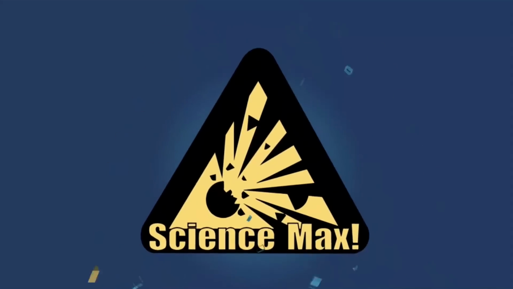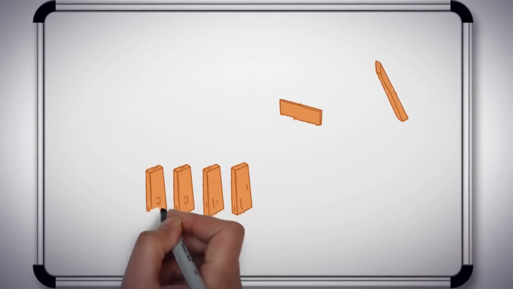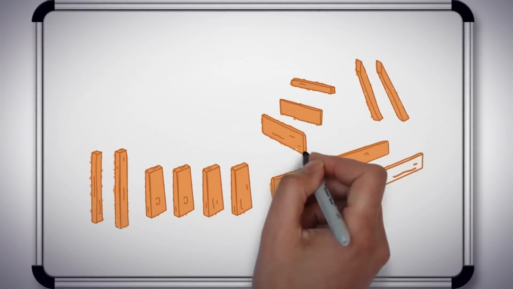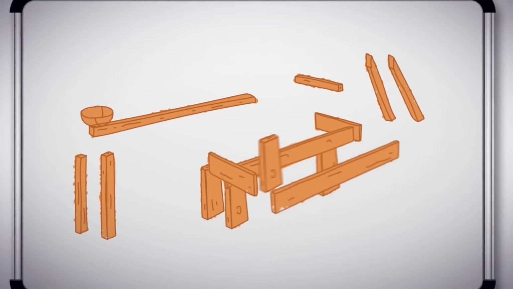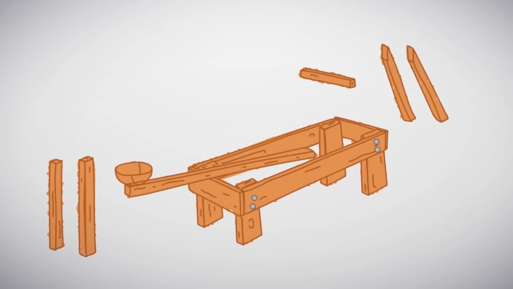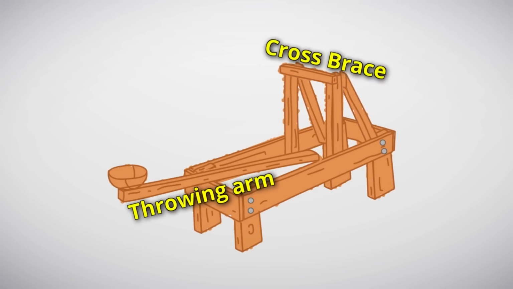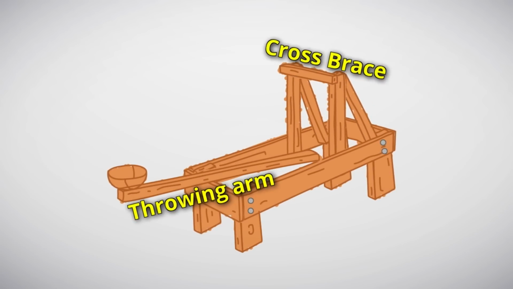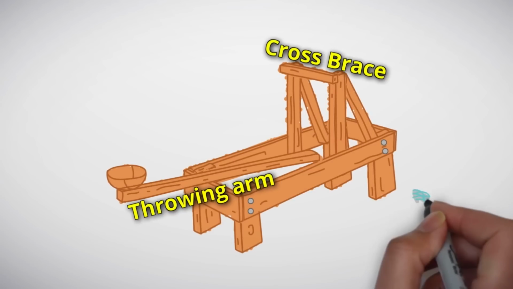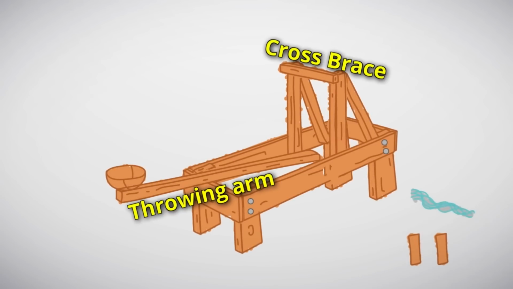Make sure you're good. Our full-size catapult is going to look a lot like the popsicle stick version. We start with a 4-sided frame and add some legs on the bottom. Our spoon is going to be replaced by a long throwing arm with a basket on the end. Then we need a really strong cross brace at the top to stop the arm. Just like in the small version, using a triangle shape is the best because triangles are very strong. Finally, we need something to wind around and around, which is going to give us our elastic force.